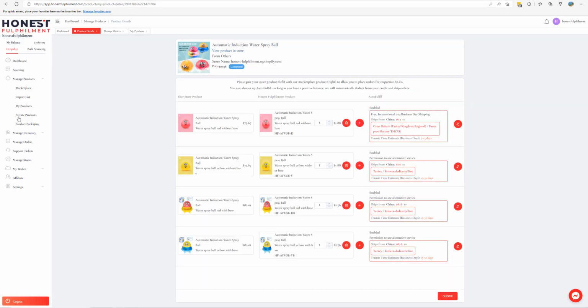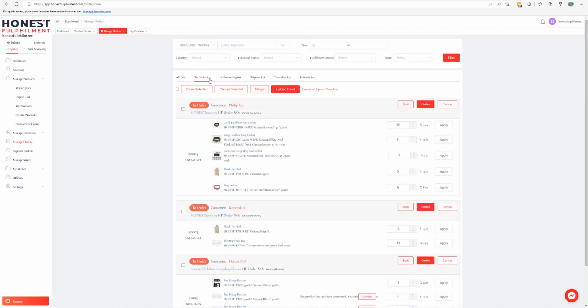They would remain in processing, so they would remain in orders unless you go in and manually place the order. If you don't want to place them, you can just select them all and click on cancel selected, and they'll be moved over to cancel. All the other orders with the shipping line that we've set up for autofulfill will be automatically processed and will go into the processing section and then shipped once we dispatch.